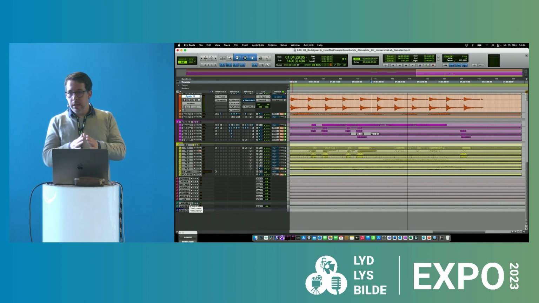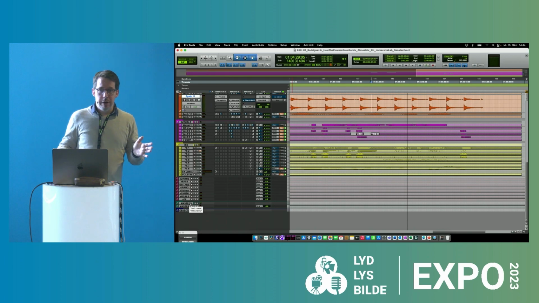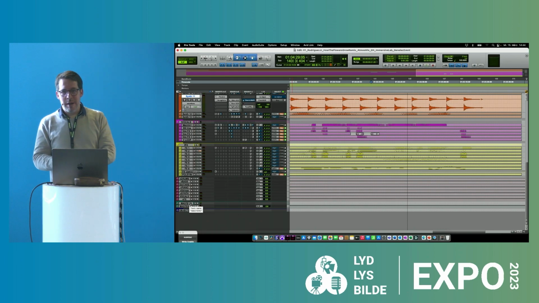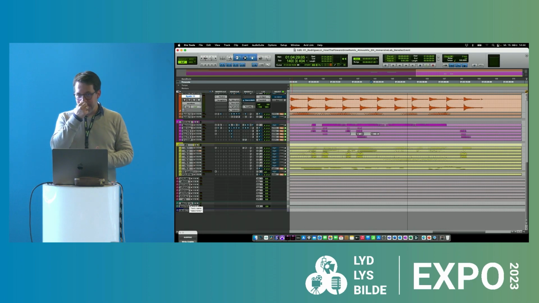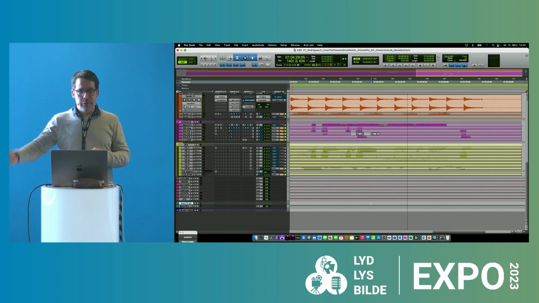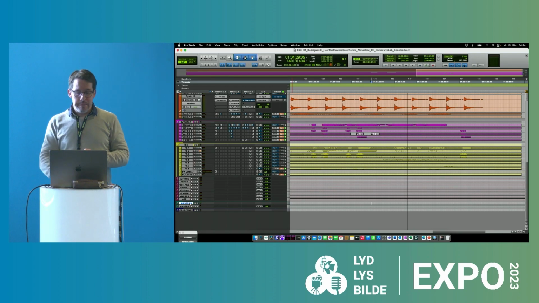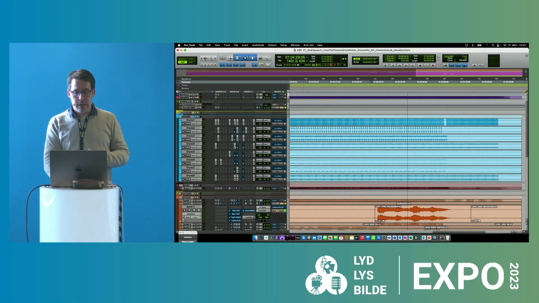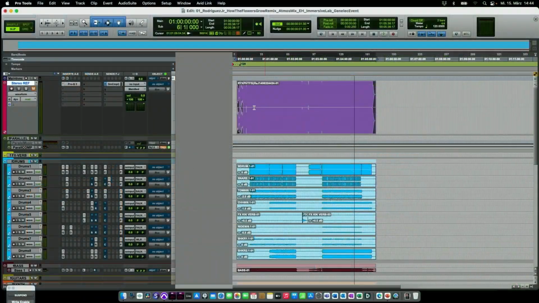Before I close, the last piece of a mix is always the delivery. I would love to hit play and show you, but go to Apple Music, navigate, and you'll find this mix. Because we always have a stereo master in the session as a reference, which is up here, we have to match the stereo. As I said in the beginning, if the stereo already exists or is in the process of being made, we have to match it.